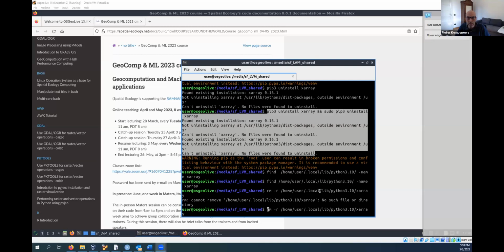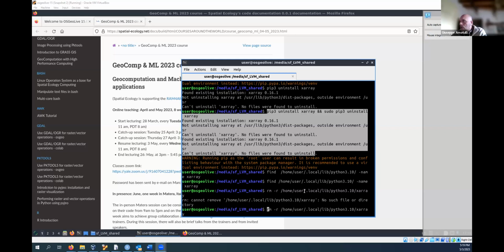Can you see that? Yes, the virtual machine. So this what I marked is what happens when I run the pip3 uninstall. Then I tried to remove the file, but I wasn't done yet.